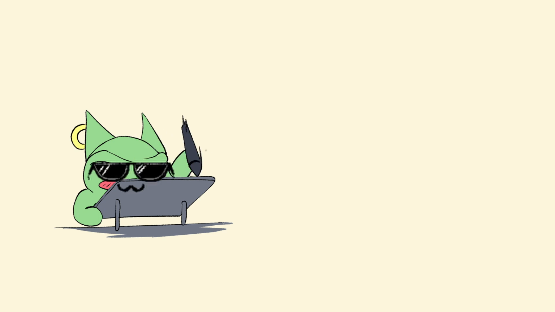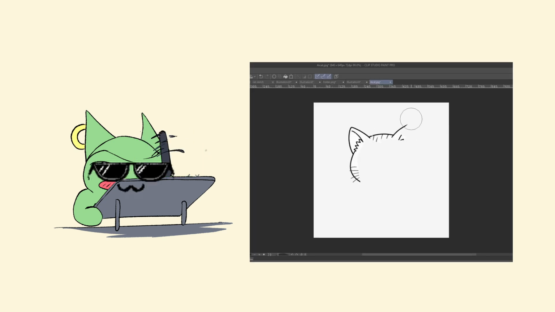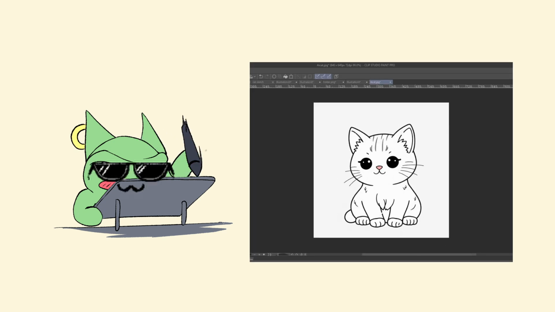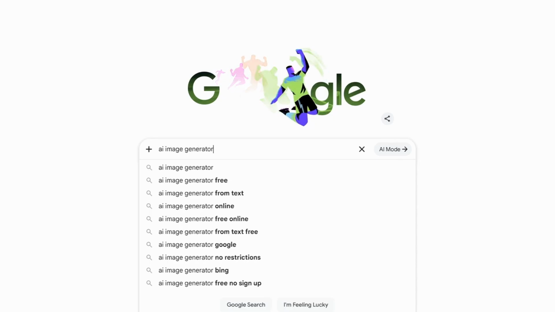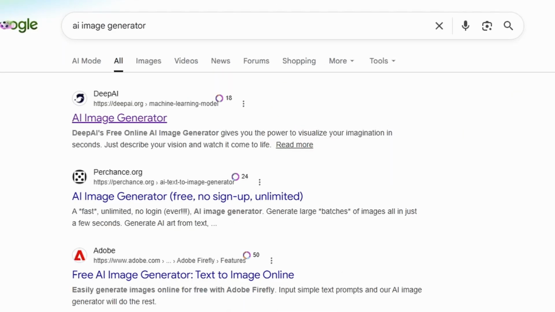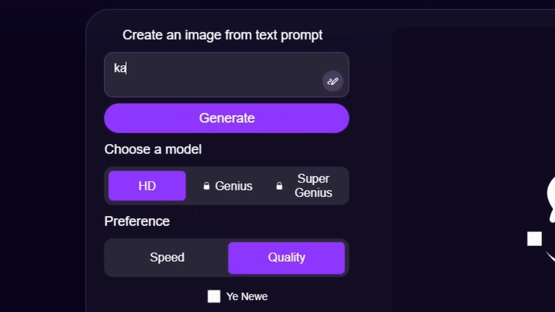To start off with, you'll need a reference image. You can sketch one yourself or use an older illustration. However, if you don't know how to draw, you can trace another photograph or use an image generator. Here, I'm typing the words cat line art as an example. Make sure to include the words line art to avoid accidentally spawning in a daemon.